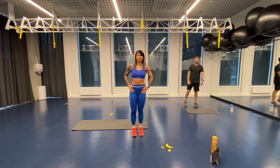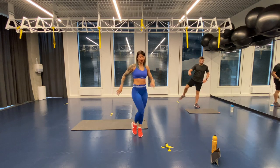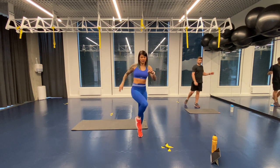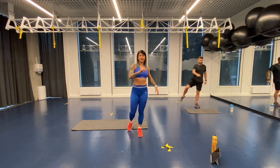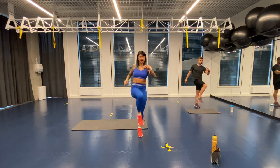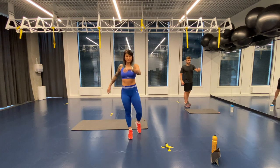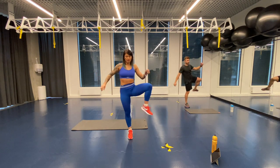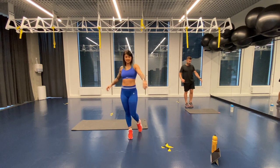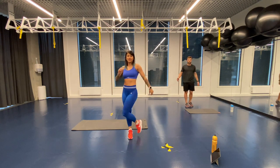Okay. Now we will rotate our hips. Right leg is going upwards 10 times. Let's go. 1, 2, 3, 4, 5, 6, 7, 8, 9, 10. Change leg. Let's go. 1, 2, 3, 4, 5, 6, 7, 8, 9, and 10.